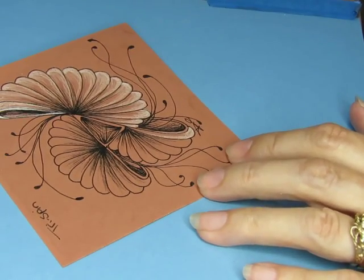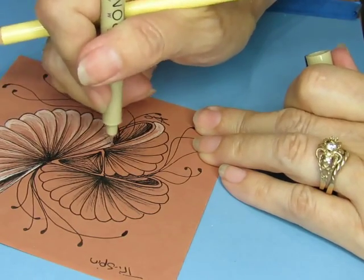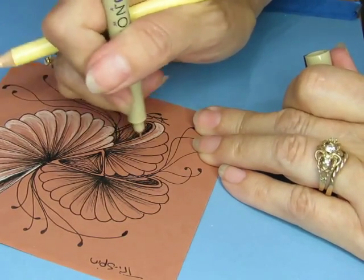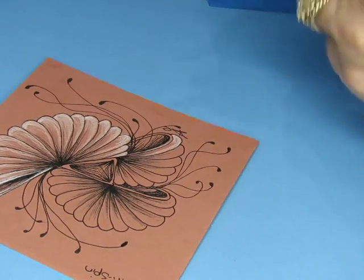I didn't bring any dark up this petal for some reason. I missed a spot. I'll just add it.